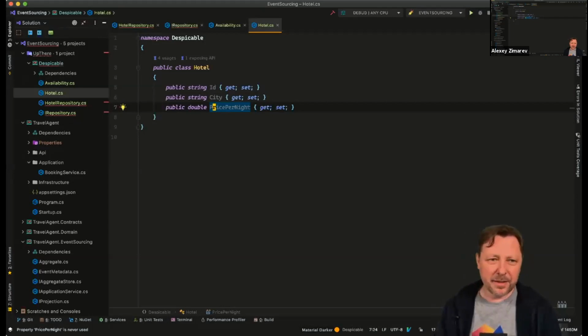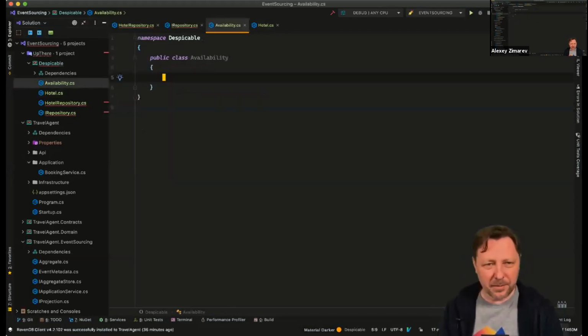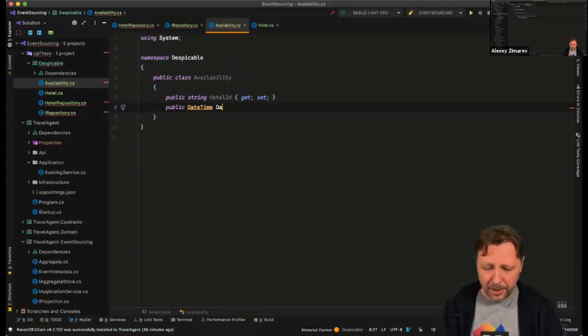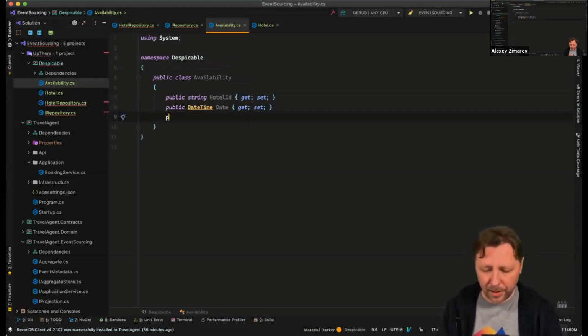And let's say we decided to keep availability in a different aggregate, keeping it in the same context, and then you say, I have this public string hotel ID. I'm not using a value object, but you should, just bear with me. And you say DateTime date, and available rooms.